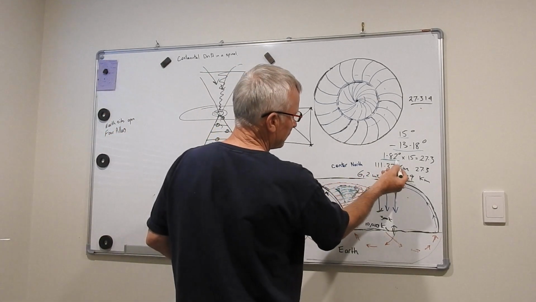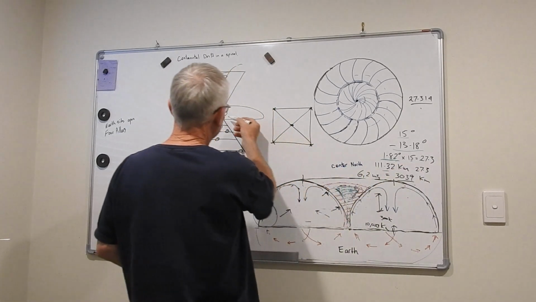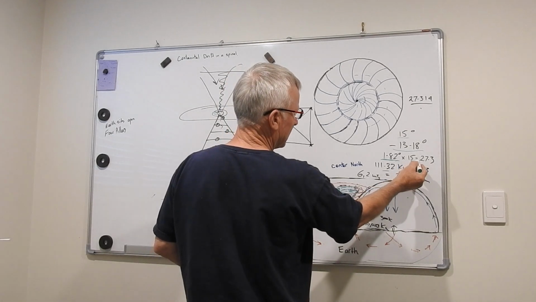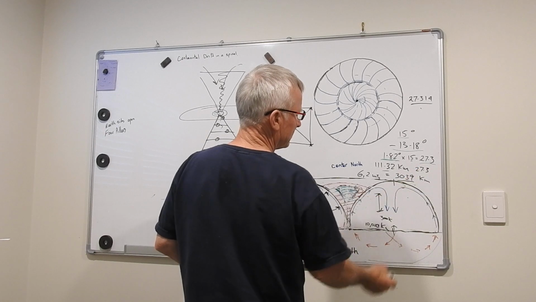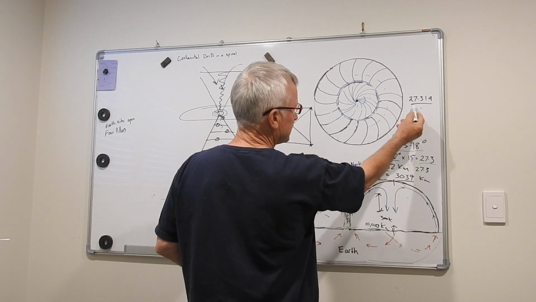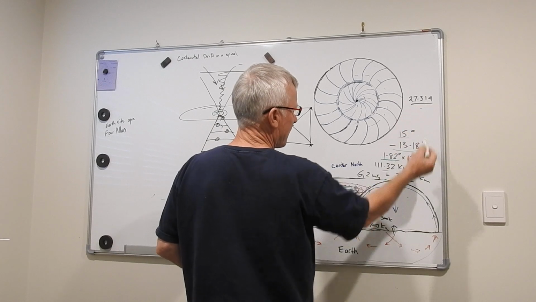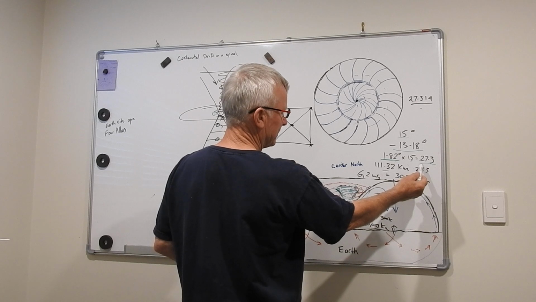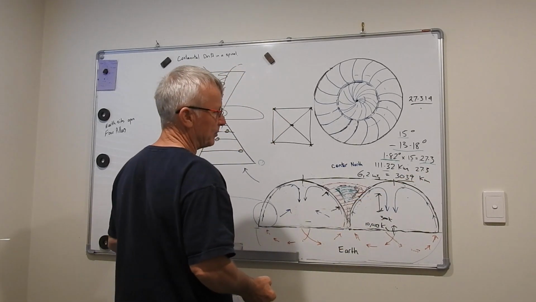So you go, that times 15 days, from there to there, half a month. Look what it equals, 27.3. It's exactly the same as a sidereal month, 27.3. I just found that out, I didn't know that. So I know I'm onto something. We can start coming up with these numbers.